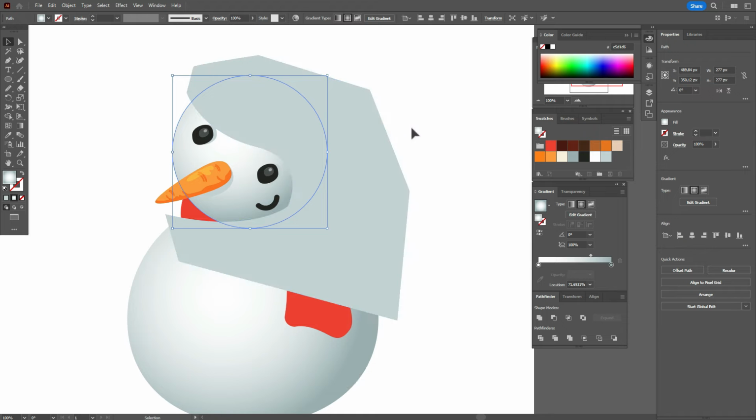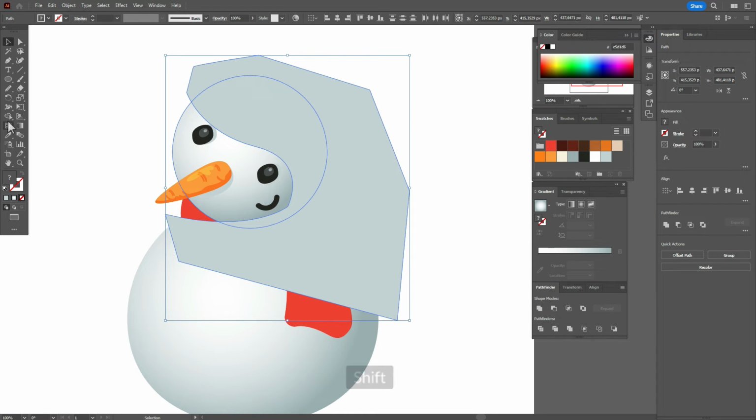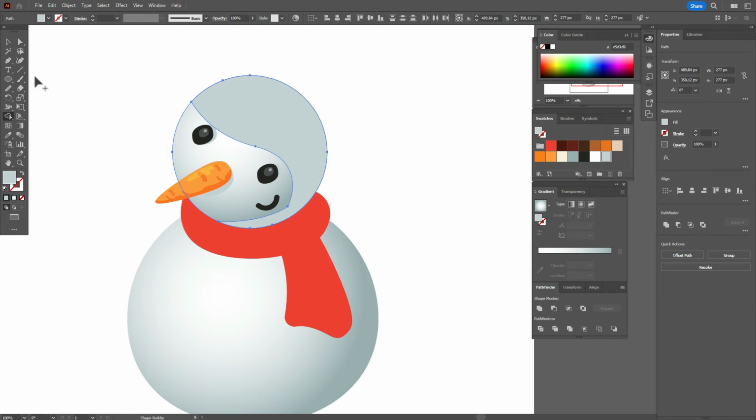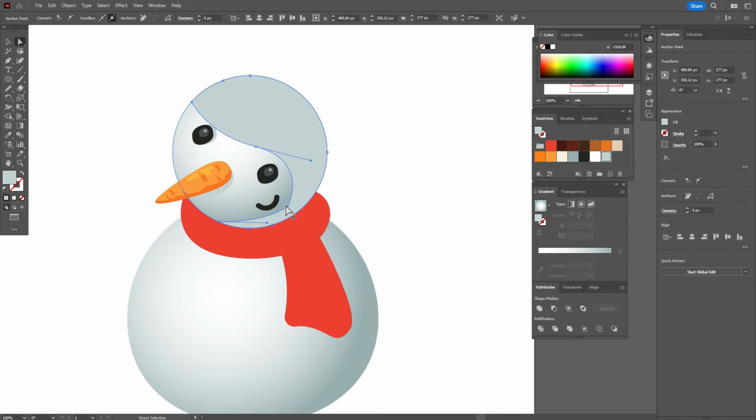Now select both elements, shape builder tool, and delete unwanted part. Round that corner.